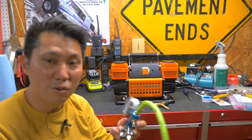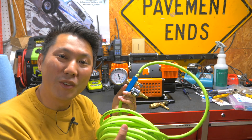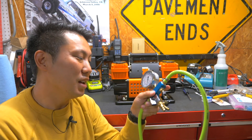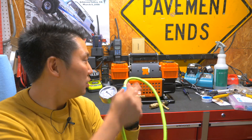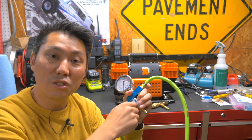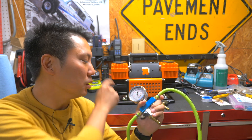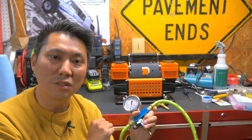Another example is if you have one of these four-way air up systems — if you want to build one, I have a whole video on this. In this case, I put this into the compressor and I can simply turn this on and off to also turn the compressor on and off. Because when I block this, the pressure will build up and the pressure switch will automatically turn off the compressor. Makes it a lot easier than fumbling in the back with the other switch.